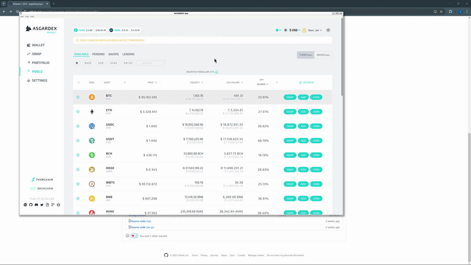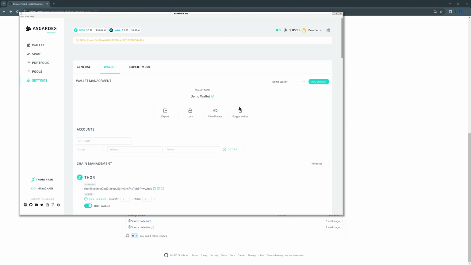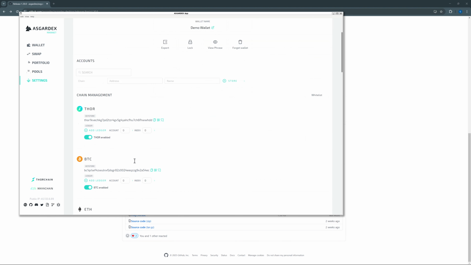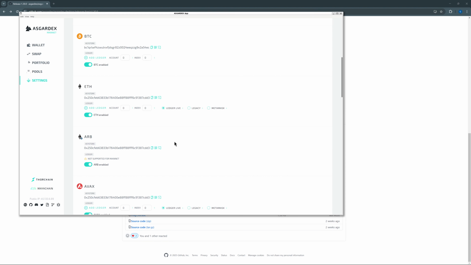Obviously you've got the links here, the links update depending on what you do when you do a transaction. So like if you do a Mayachain swap, then the link goes to Mayachain. If you do a THORChain swap, then obviously that goes to RuneScan. So then we have the settings. Not much has changed here. You still got your whitelist for your EVM chains that work across both DEXs, and you have your chain management, so you can turn chains on and off that you're not interested in.